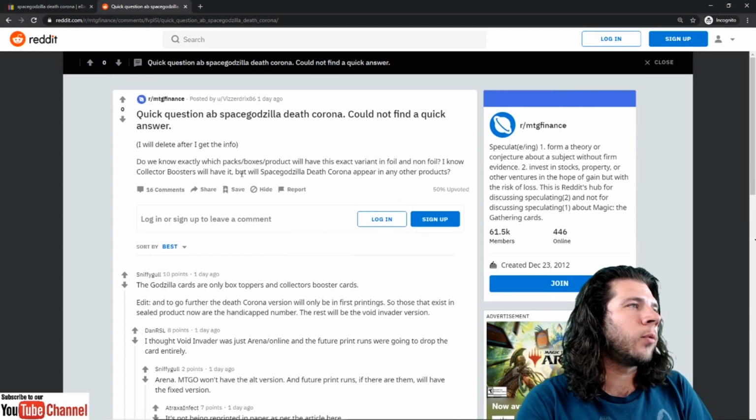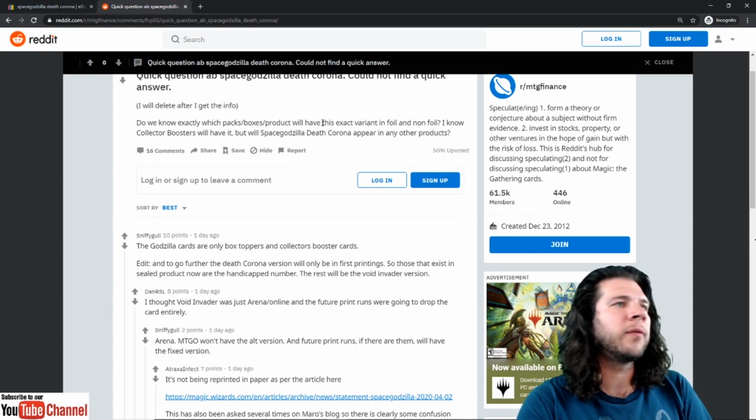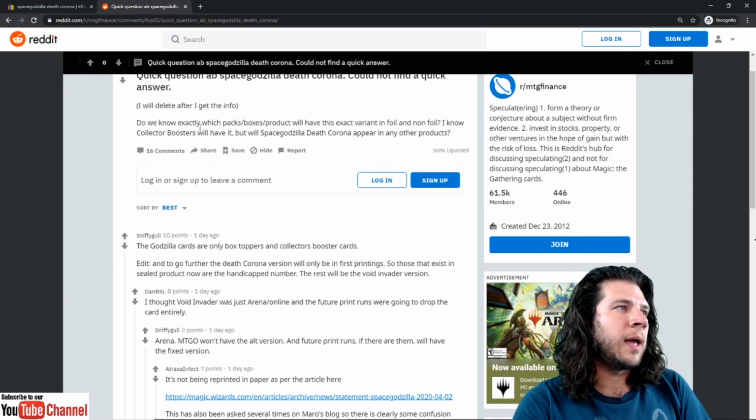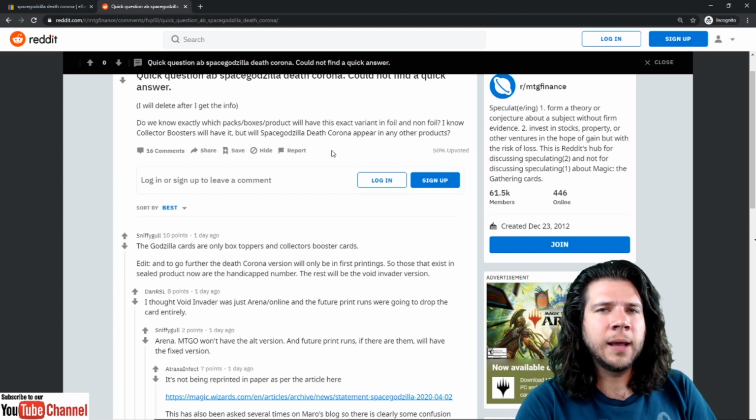We're here on Reddit. Quick question about Spacegodzilla Death Corona. Could not find a quick answer. Do we know exactly which packs, boxes? This is a perfect question for what we're trying to do. Which packs and boxes or products will have this exact variant in foil and non-foil? I know collector boosters will have it, but will Spacegodzilla Death Corona appear in any other products?